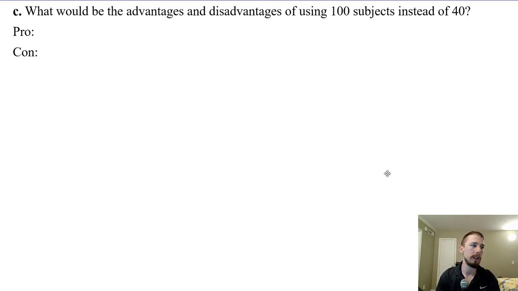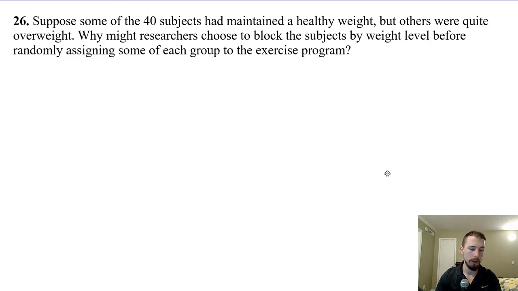So for instance, let's say we're looking at the average height of Americans, and let's say one person is like 7'7". Well, if that person was selected, they're going to heavily skew the average for that group. But if we had a larger group, this one outlier out of 100 is not going to skew it as much as one outlier out of 40. So just mentally, that can help you understand what's going on here. A con, anytime we use larger sample sizes or more subjects, in this case, more volunteers, that's going to take more time and more money. So it's always going to be a con for those.